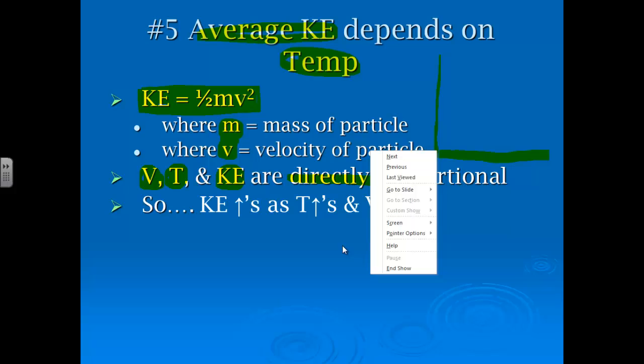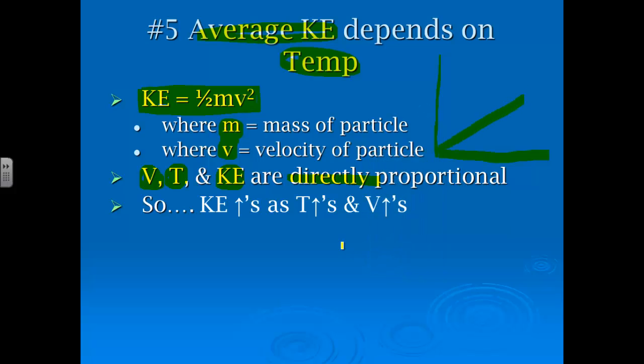And if we plotted any two of them on an axis, we would have a line with a positive slope that starts at the origin. And so the other thing is that if they're directly related, if kinetic energy goes up, the temperature is going to go up, and the velocity, or how fast they're moving, is going to go up. Okay, so they're all directly related to each other. And the same thing would be vice versa. If you take something and you decrease its temperature, then the kinetic energy of those particles would come down, and the velocity of those particles would come down.